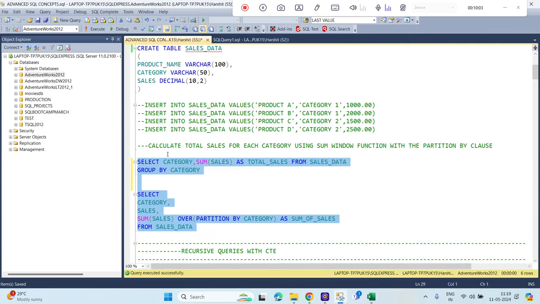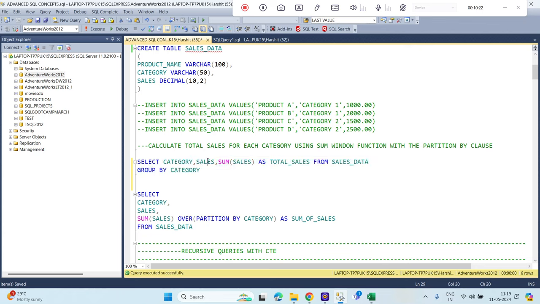But whenever we try to do that, suppose we want to include sales over here, right? So will this work or not? No, we have to use group by sales also.